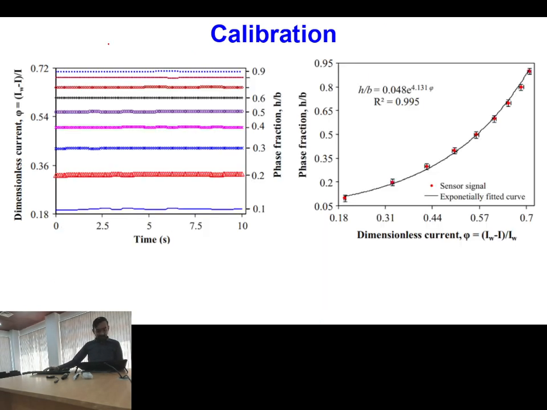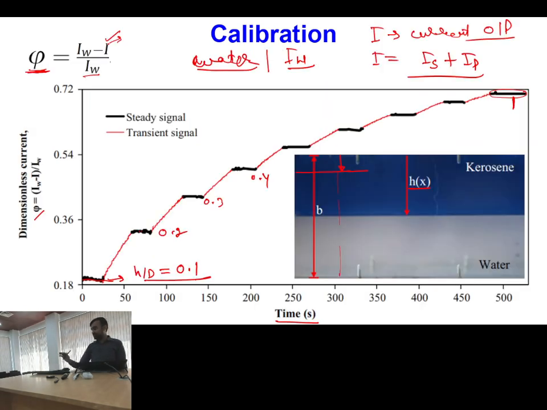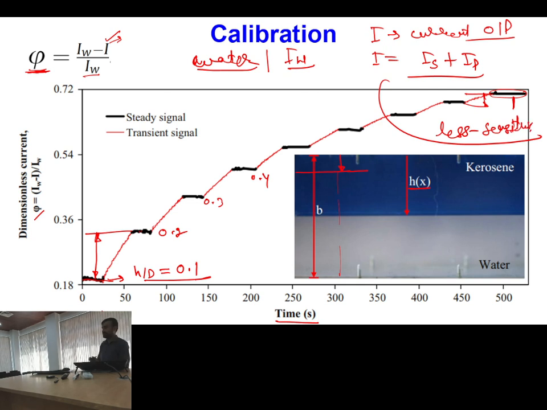Now, another important observation is here you can see in the initial portion the jump between 2 points is more, and here the jump between 2 points is less. So it means once you have more depth of the kerosene, then the change in signal between two levels is decreasing. So in this portion, particularly, you will be having less sensitivity of the system. Okay, and here you have high sensitivity.